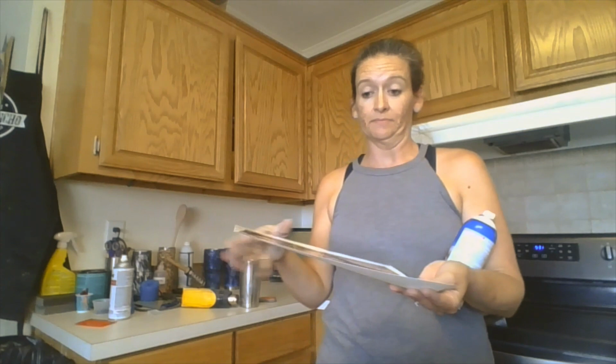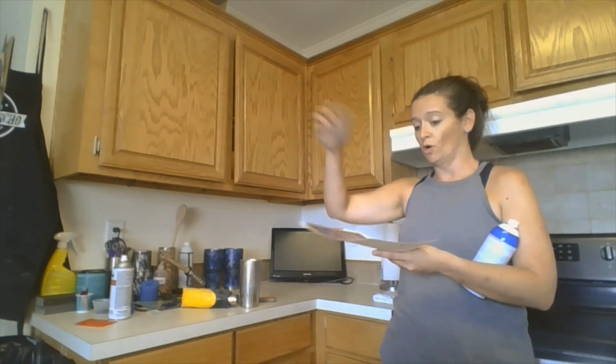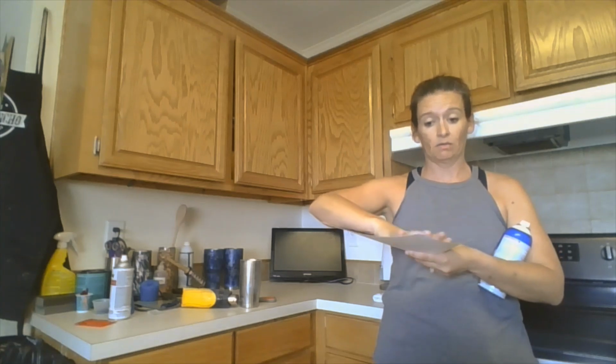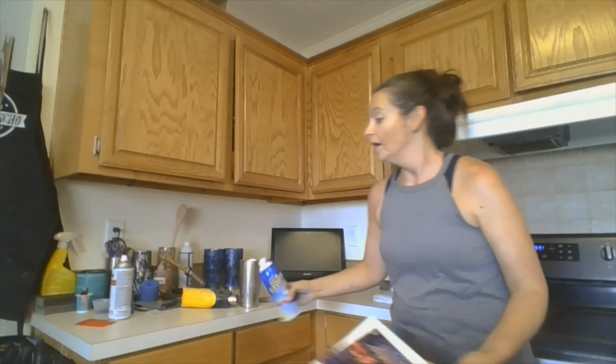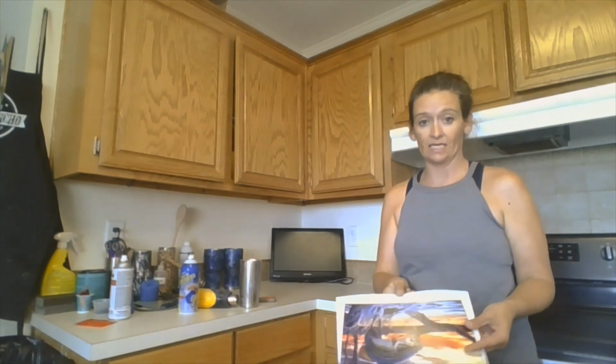And then I let that dry. I do use my blow dryer, so don't hold it in one spot, because it's going to be pretty thick. I use my blow dryer and dried it. Again, I touched it to make sure I wasn't getting fingerprints or tackiness down here on the white. And then I did another heavy, heavy, heavy coat.